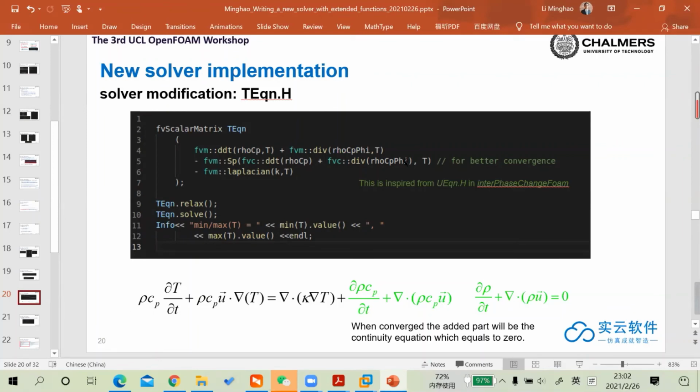I got this idea from the interfaceChange form, where they added it to increase convergence. When the solution converges, this will be the continuity equation, and it will be 0. So it doesn't affect the solution, but it increases convergence.